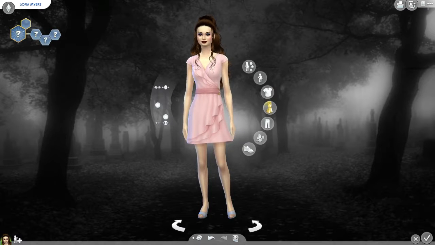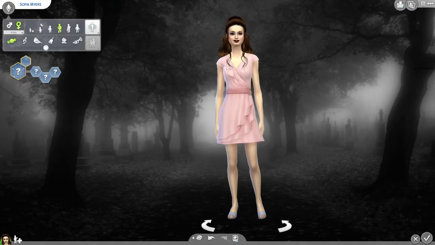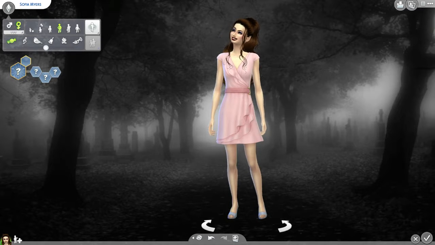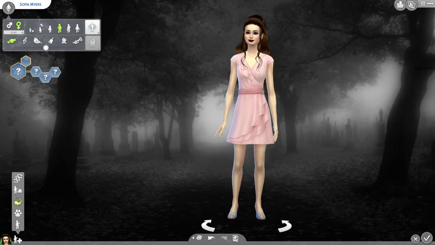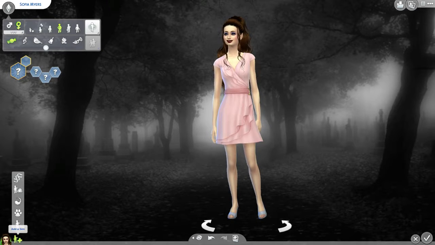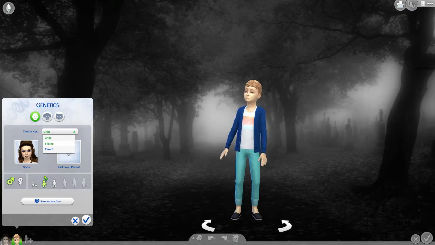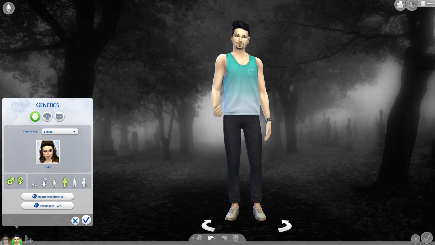All right, guys, there's Sophia Myers, all aged up to a young adult, right? That's what I did, or did I do teen? Yeah, young adult. I should have copied her and then saved the toddler. Let's see. How do you make a twin? With this, right? No, I don't want... I want a sibling, a twin sister.